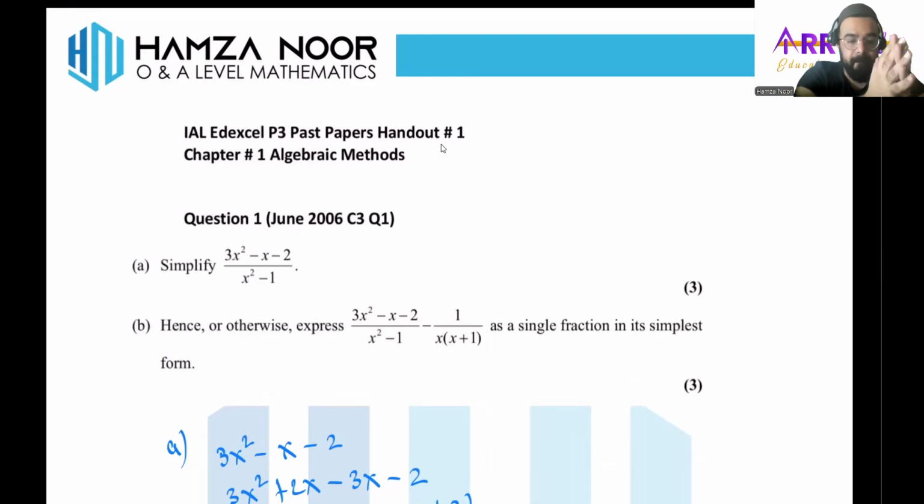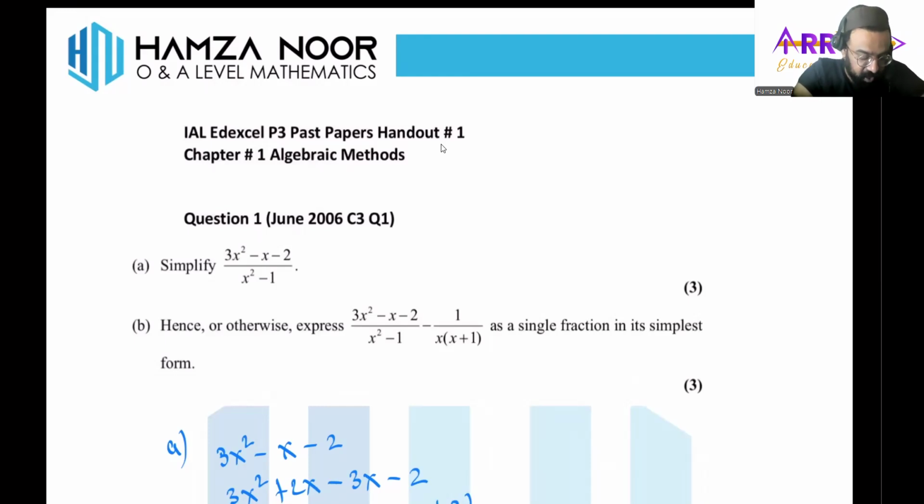So basically these are the walkthrough lectures. The solutions are already done, already discussed with my students in my online classes, and here I am separately making walkthrough lectures in English. So inshallah, we are going to discuss each and everything in detail. So let's start with this past paper handout.